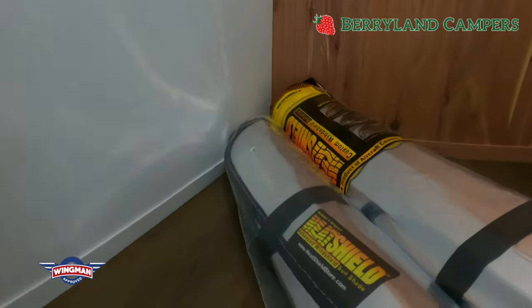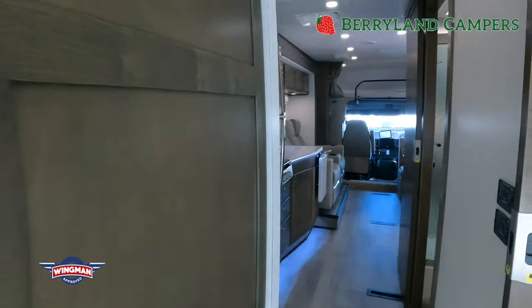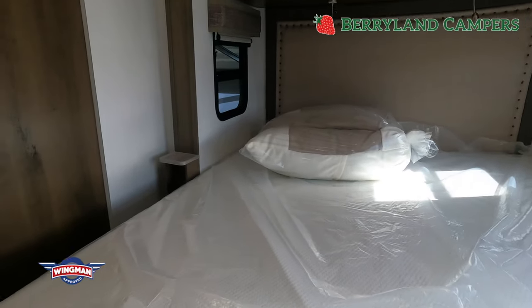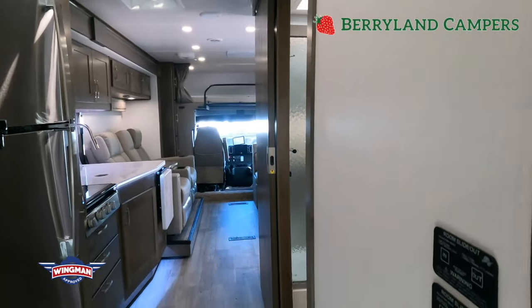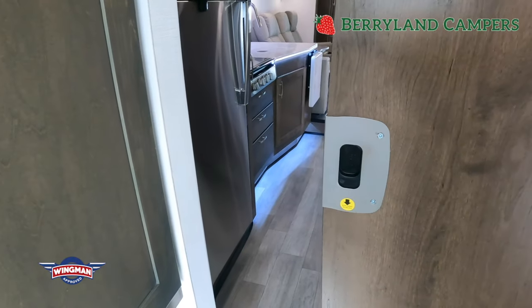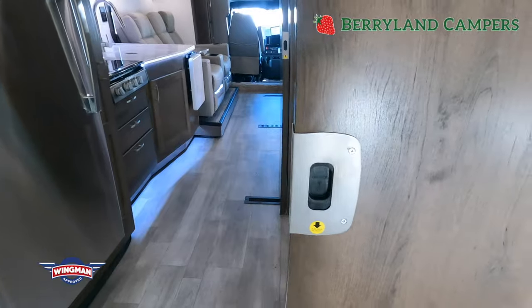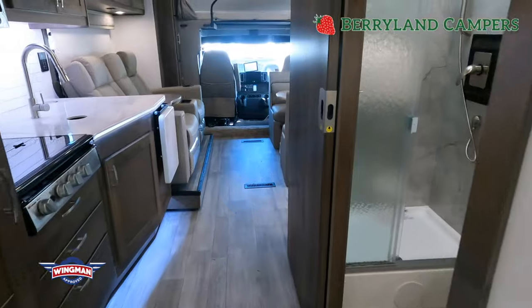You'll notice this coach has the two-stage shade system, which is definitely an improvement over the accordion-style cloth that would get out of whack every time you used them. That's the heat shield — this is also your security feature that goes in the cab area around the windshield and side windows to block out heat and create privacy. Nice gel-style mattress. You have pocket doors going to your bathroom and bedroom, which don't take up any swing room whether traveling or opened up. They lock in place at both ends.